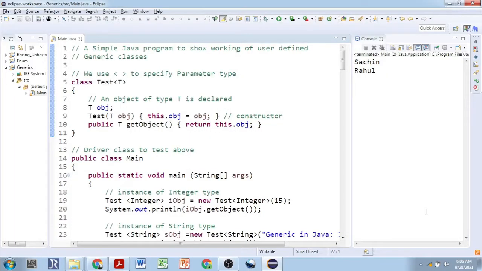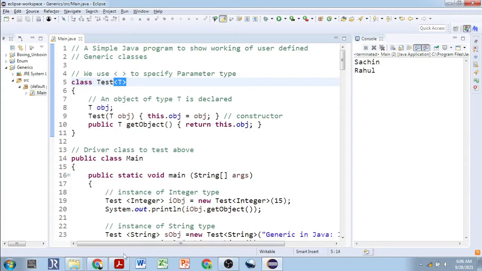So hello everyone, welcome to this video tutorial on Java generics. As you can see, this sign is the sign of Java generics. We have this less than sign and greater than sign, and whatever we pass inside there is considered a parameter. So this parameterized type is known as Java generics.